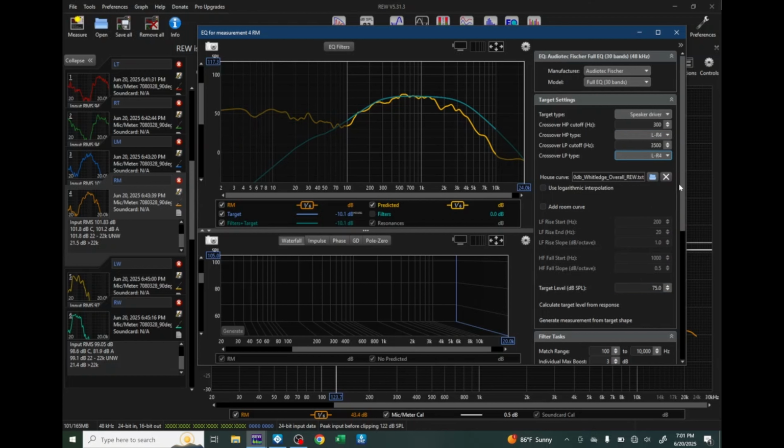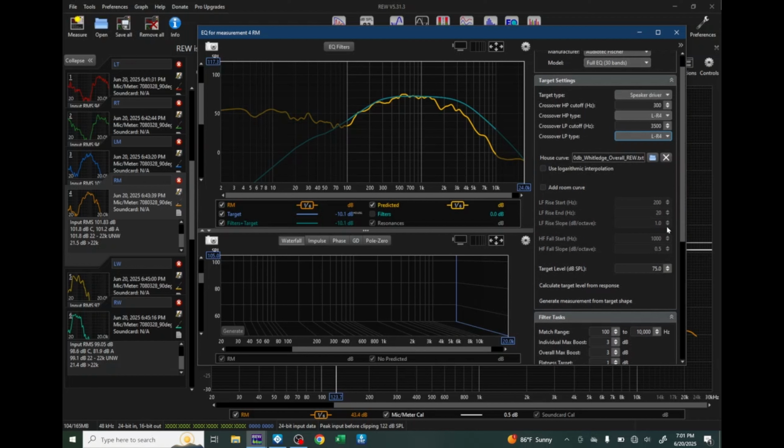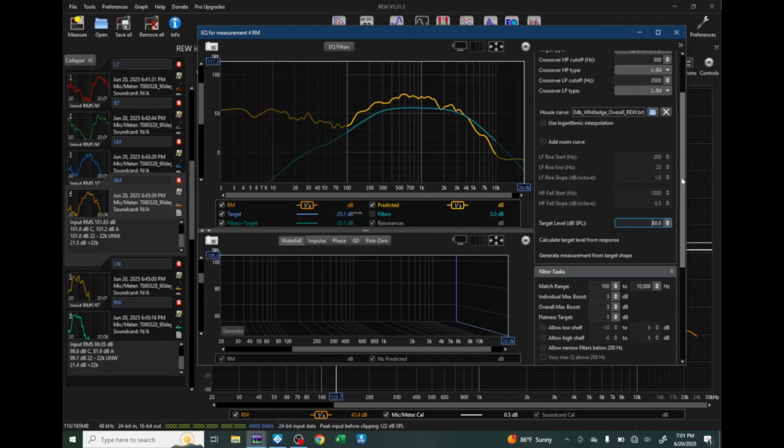and we're gonna do 60, right? So 60, and as you can see, there's room for improvement here. So the crossover could be set a little bit higher, maybe 350, 400 hertz to match the curve, or we can move the curve to match the crossover point, or we can do this one as well, right?